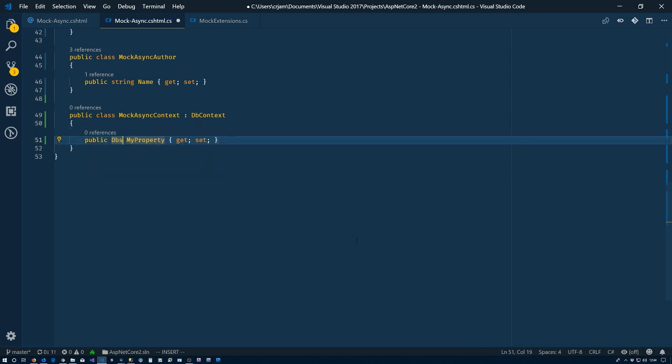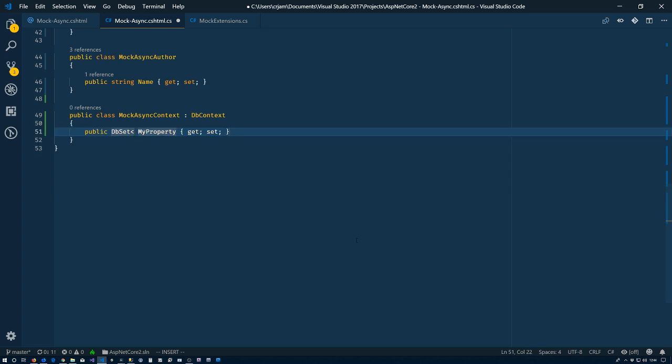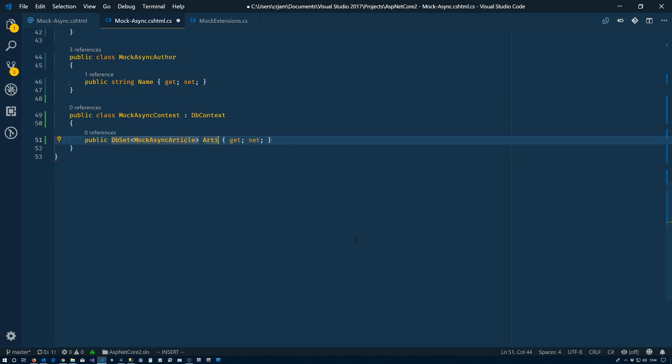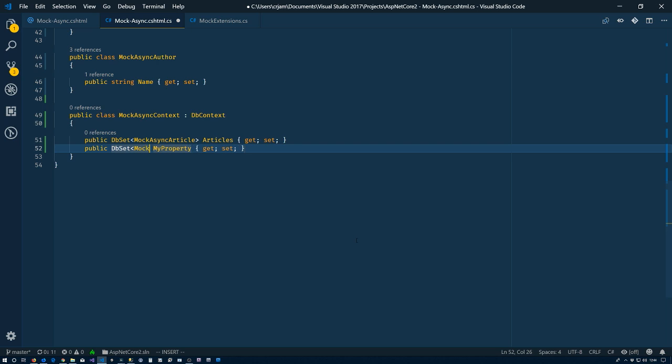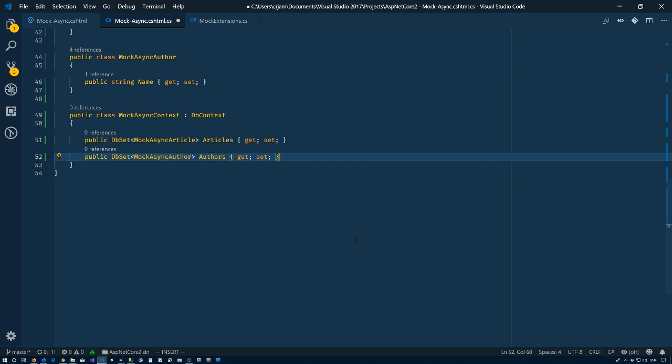It's going to be a DB set of mock async article and articles, and a prop DB set mock async author and authors. All right, we have those.